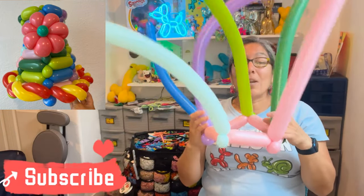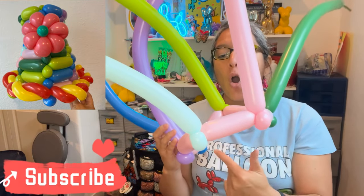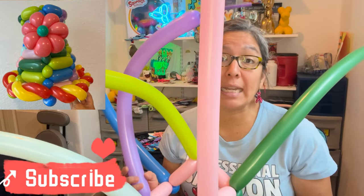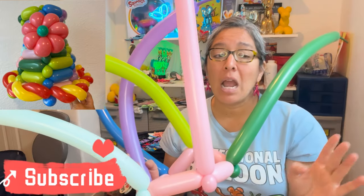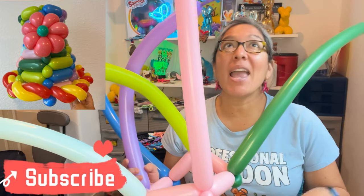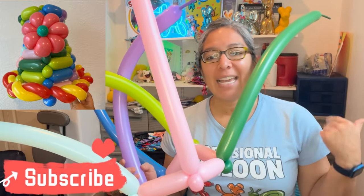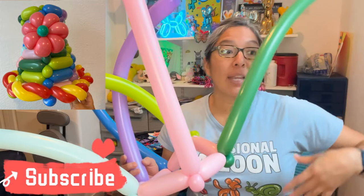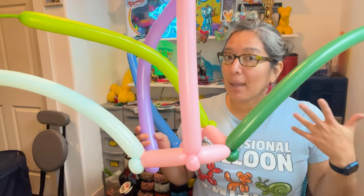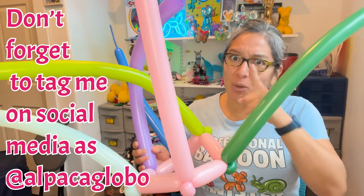How tall? Well, you can always add one more of this pink balloon, the way I did it, three-finger tail. You can have another one if you want. Or from here, in my case, because really, again, it's only 1 hour, I don't have to be super big. I usually make the hat as big and amazing as the special occasion. For example, New Year's Eve, Christmas, Easter, Halloween, or a festival where I'm going to be there a long time. I like to make something big that calls attention. And no matter what, a balloon hat totally calls attention. So this is going to be medium regular size for birthday parties, especially a 1 hour birthday party.